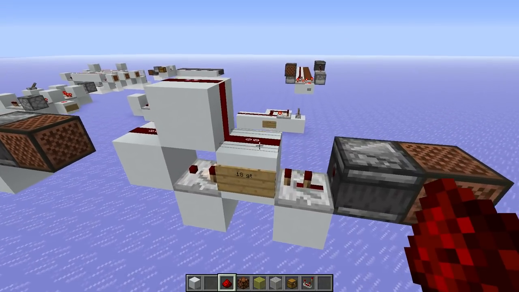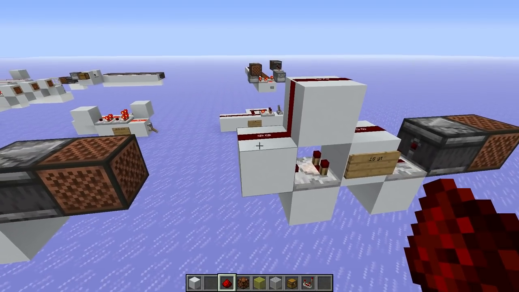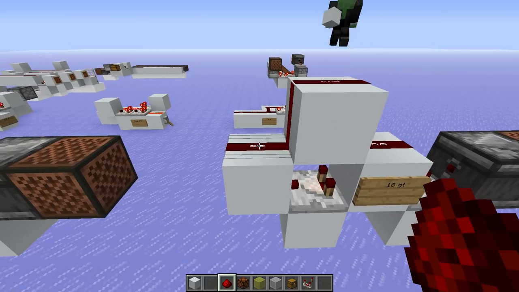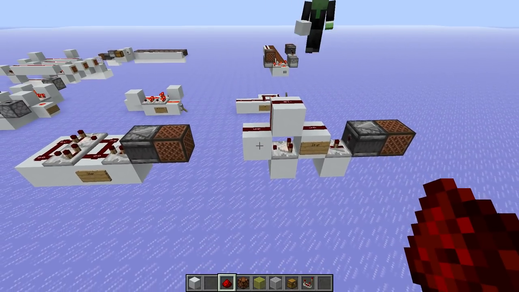ticks, you'd take it out from here with a in front of the comparator. No, sorry, 20. If you wanted it to be 20, sorry, you take it out from in front of the comparator, right? That's two game ticks after. Yeah, lower is not quite possible with one comparator.